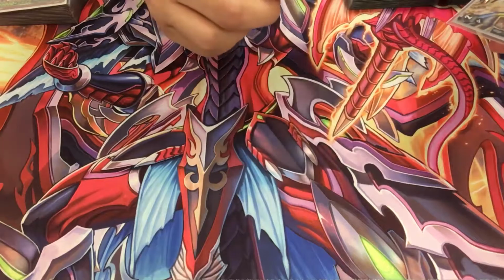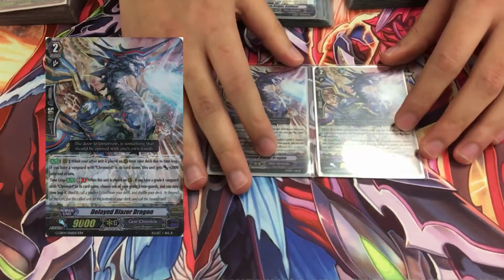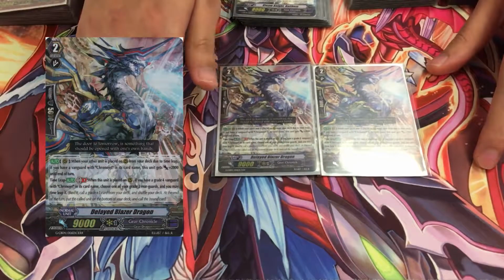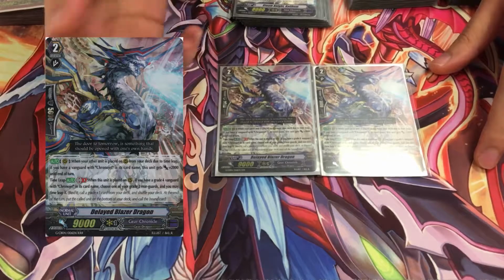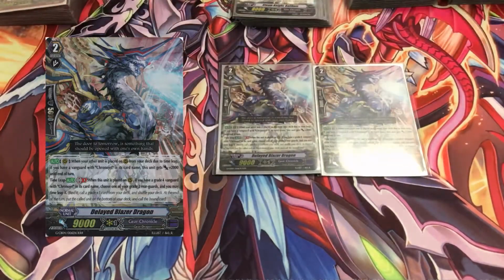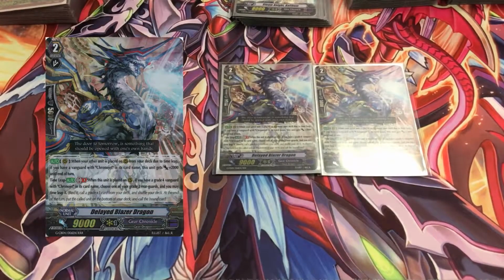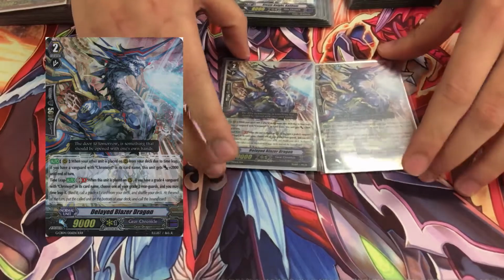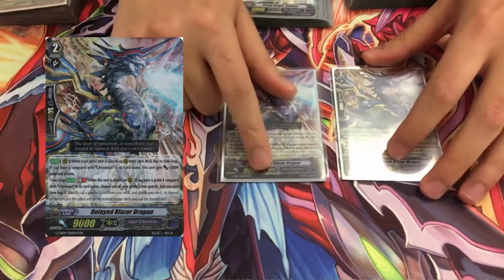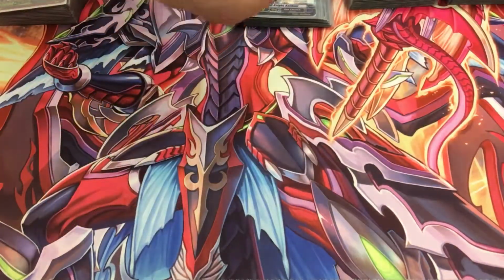Next card we run is Delayed Blazer Dragon. We run two of it, mostly for broken timely plays. That's really all it's here for. Call it, grab it, get a grade three, most likely your Time Beast, just to get more power and stuff like that. Multi-attacking, yay! So good card. Personally, I would have wanted to run more of this, but for the time, we only ran two of these.